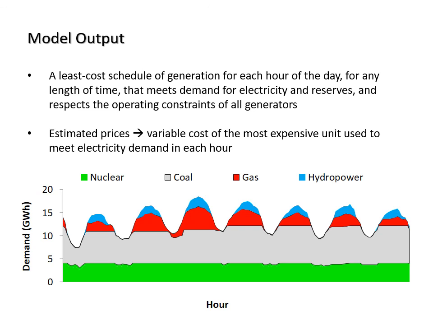So that is a constraint on the solution of this problem: at the very least, this is going to output a way for us to meet electricity demand. But our objective function is specifically minimizing the cost of doing that. So what you get is what you should do to minimize the cost of meeting electricity demand in every hour of every day. In this case the model gives us something that we've seen before, right? Nuclear power stays on pretty much all the time. Coal is also used as base load, and natural gas and hydropower are used mostly as peaking power plants.